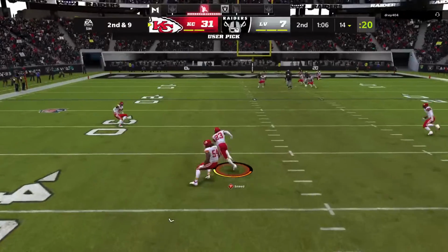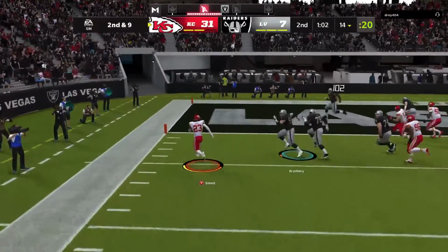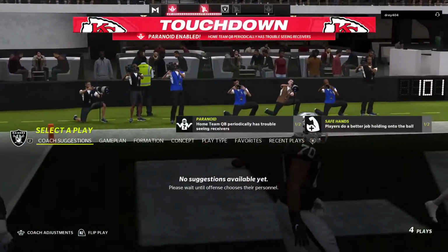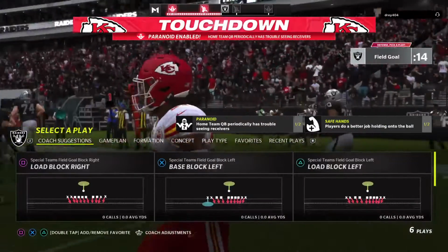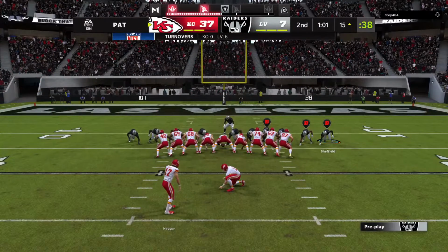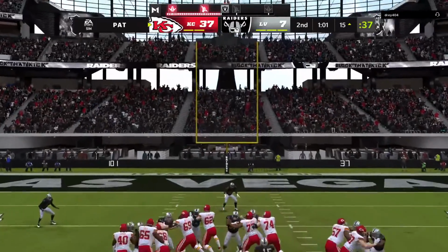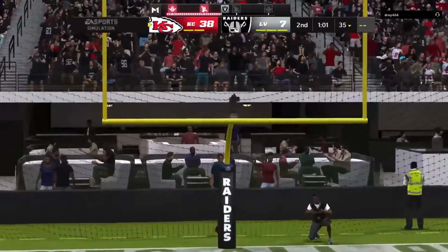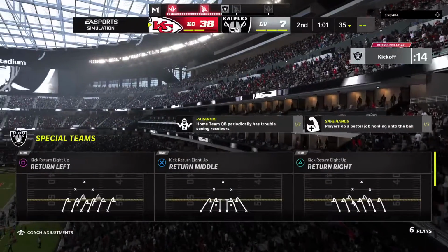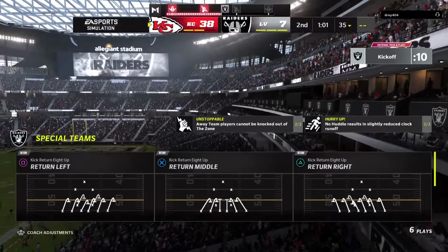And my goodness, another interception. Picked off by L'Jarius Sneed. And he will take this one home. It's a touchdown. That pick six extending this lead even further. And boy, it's been a while since I've seen a team struggle this badly in the first half. I think all they want to do is get to the locker room, try and regroup, and come out to start the 3rd quarter. But if things don't improve fast then, I think the backups get a lot of play in the second half.